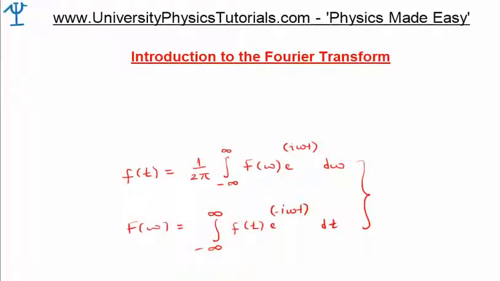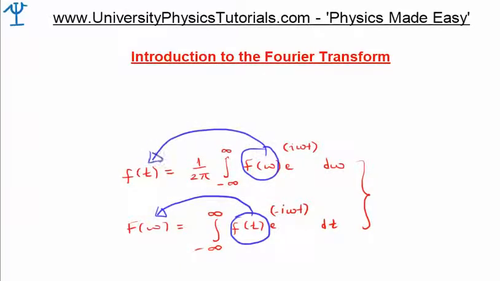To begin with, I've written the Fourier transform and its inverse in front of you. Note what happens, and I will speak about it more in depth, that we input a function of time, and through the integral transform we get out one of frequency. If we input one of frequency, through the integral transform we get back one of time. If we put in one that was a function of space in here, we get back out one that is a function of spatial frequency. So we get the inverse of the units of whatever function went in.